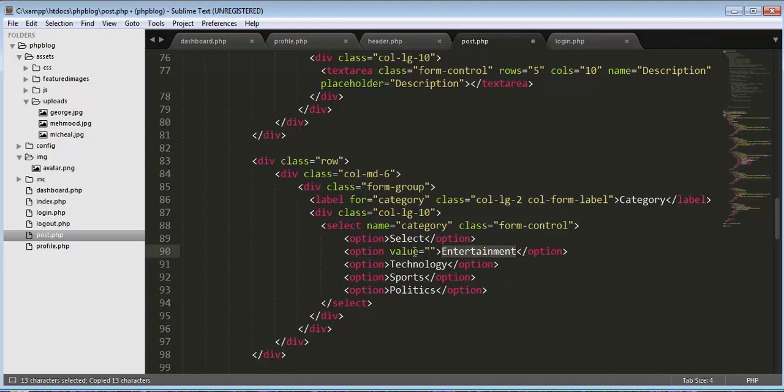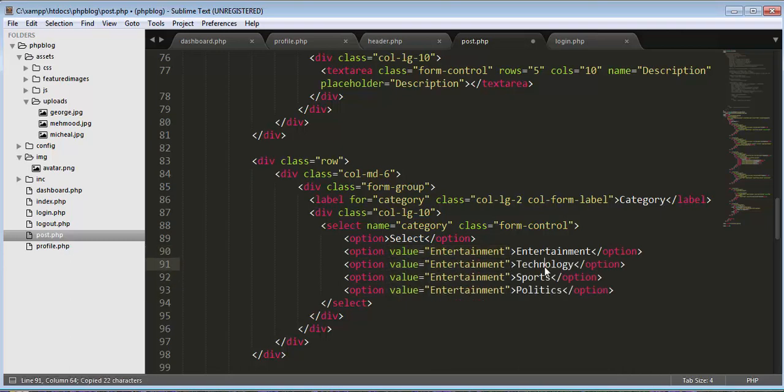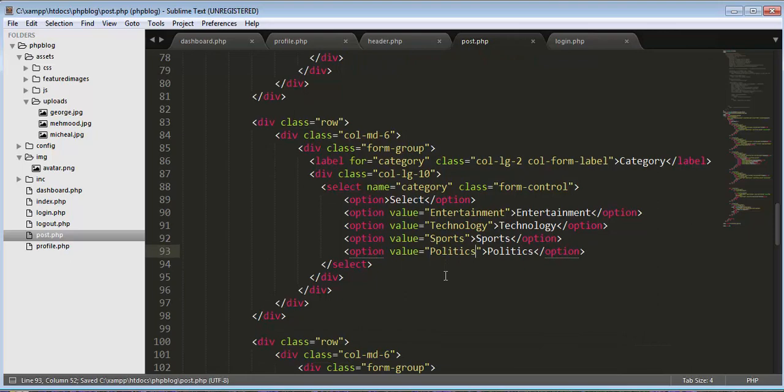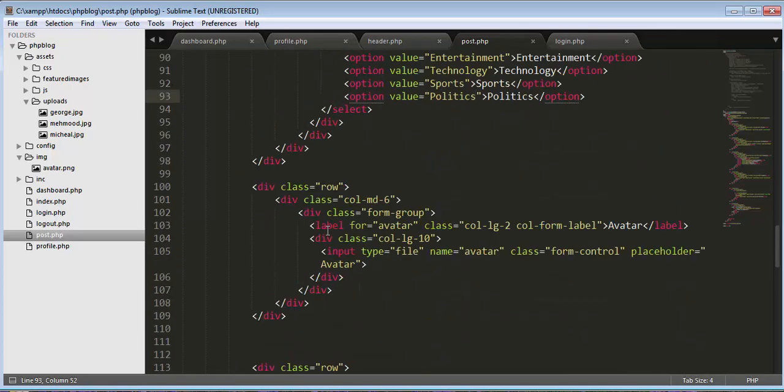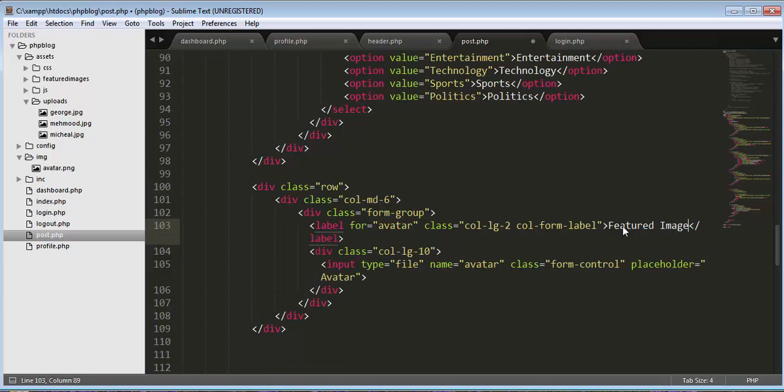The next one is we have to create a button of type file. Here we already have that file type button, so we'll just change it to featured image. Here the name is featured image.